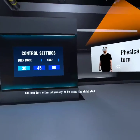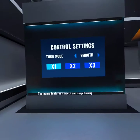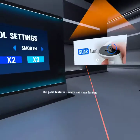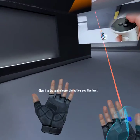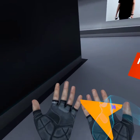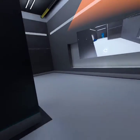You can turn either physically or by using the right stick. The game features smooth and snap turning. Give it a try and choose the option you like best. I like this one best. I didn't expect that it was gonna look like this. Okay.